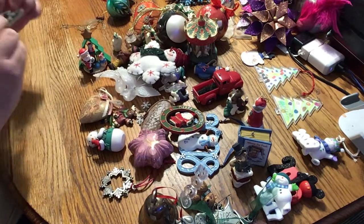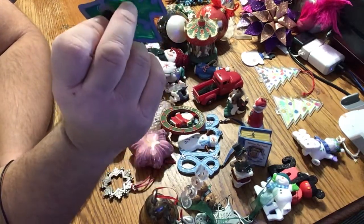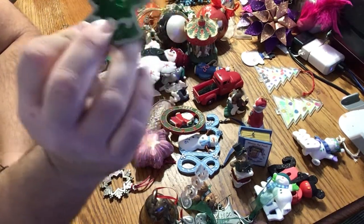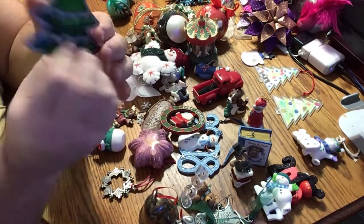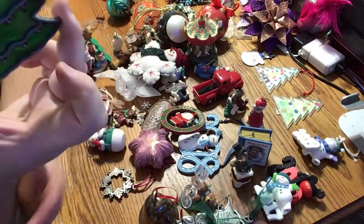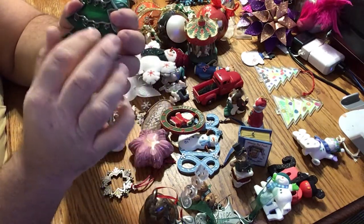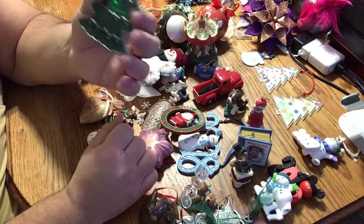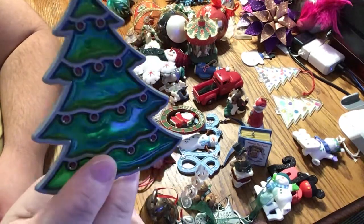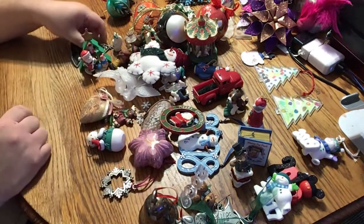These, I think my mom made. There's also wreaths, but I don't have any up here. A lot of them broke. They're these metal things, and I guess you pour. I don't know how that works, but it's like a stained glass or some sort of glass stuff. I guess you pour in here and you make it yourself. I don't know if you bake them or you just let it dry. I'm not too sure. But there's also pretty wreaths. But like I said, I don't even know if there's any intact left. Again, that would be in another box in the basement. But I have that one.